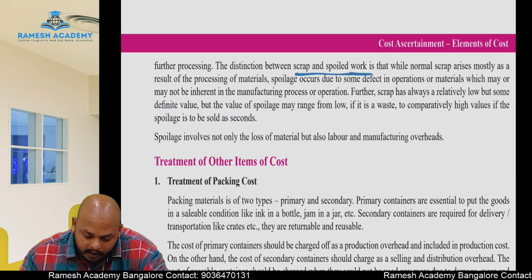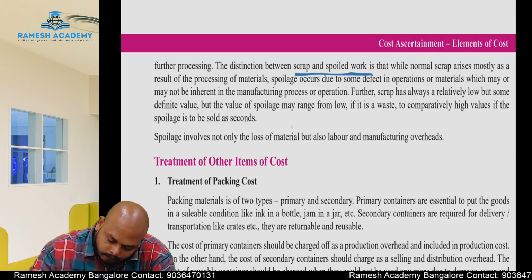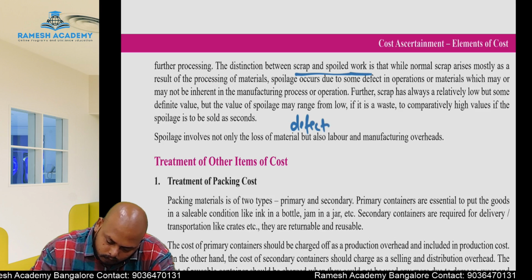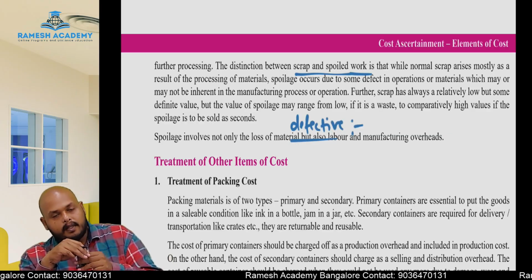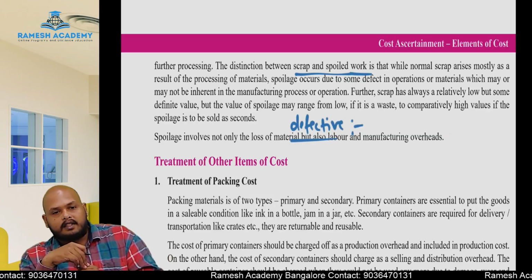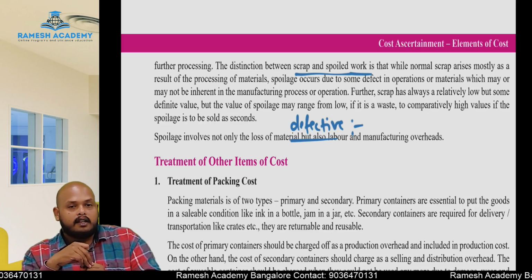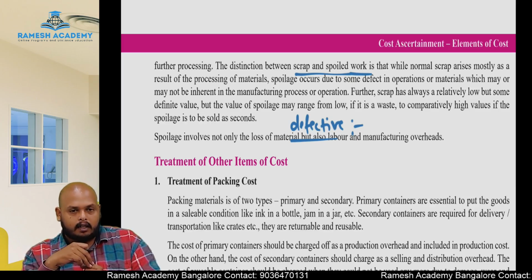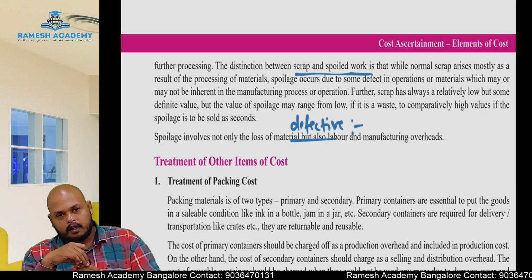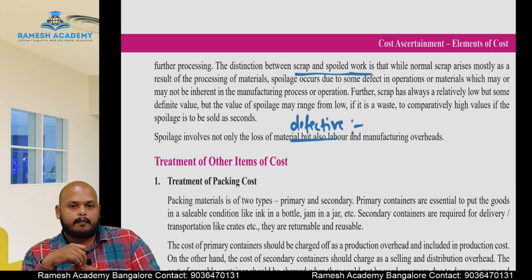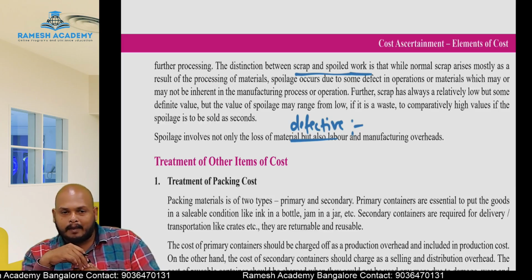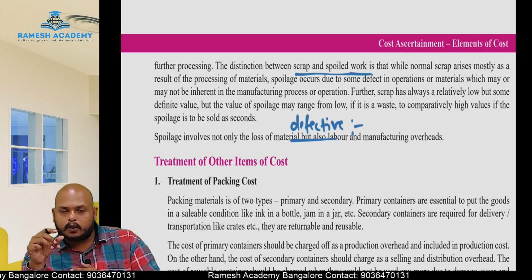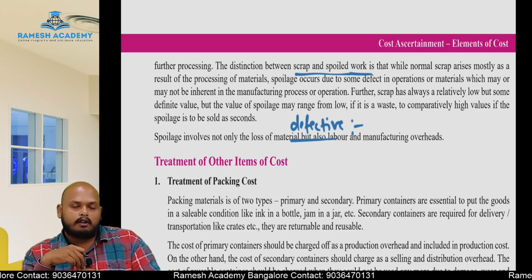Next, one more definition is missing here: defective. What do you mean by defective, sir? Defective is something like the refurbished products you see in certain places, correct? Defective means the product is not up to specification. During the production process, if a product is not up to specification or a certain portion of it has been damaged, they will replace that portion with a new portion. Those kinds of products are called what?